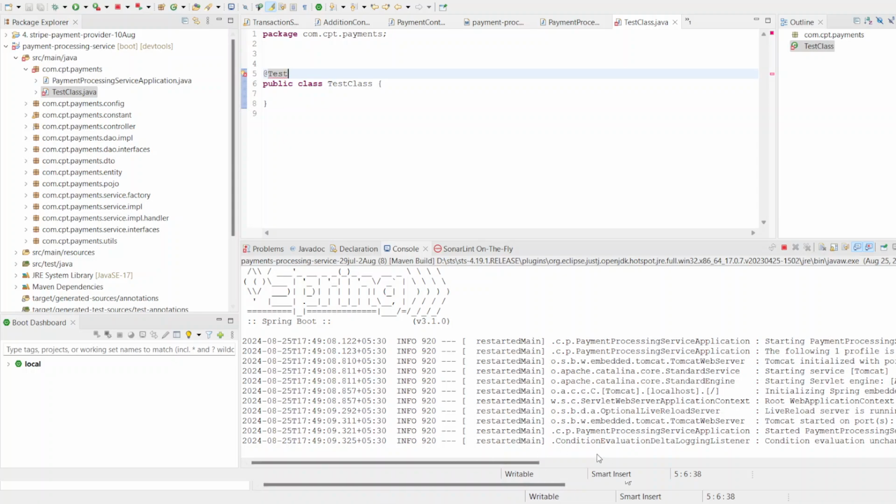Now move to this and add a method with the test annotation. We make the method public void and add this.